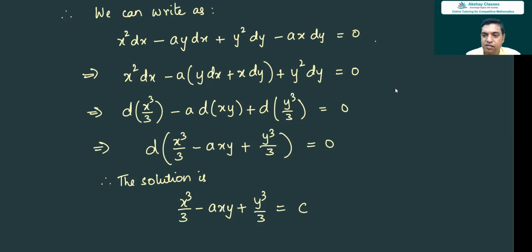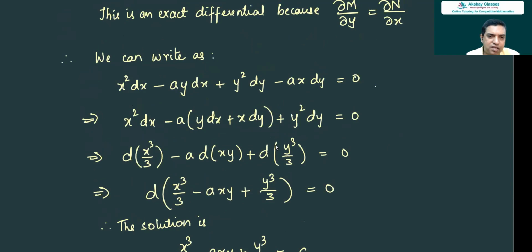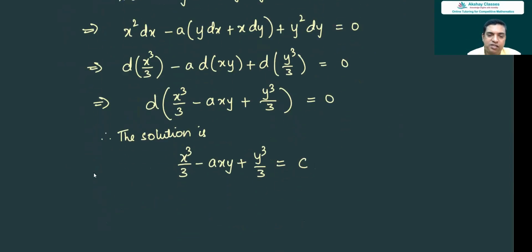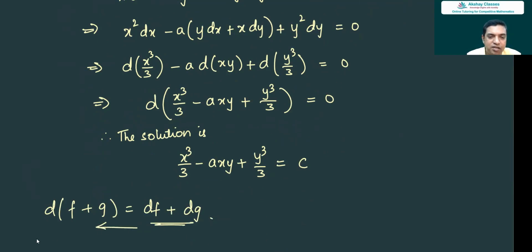Sir, actually, the step from where you are taking the d in separate columns to the final step, I did not understand. Which one? This one? Yes, sir, from this to the next. No, this is simple. Derivative of a sum of functions: what is d of f plus g? It is df plus dg. So from here, I'm going back. That's all. Oh, okay, sir. I understood. Right.